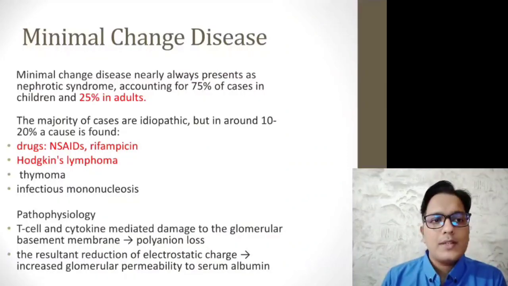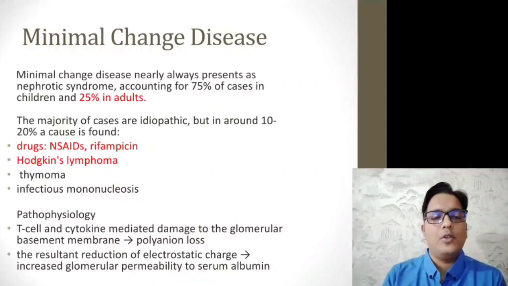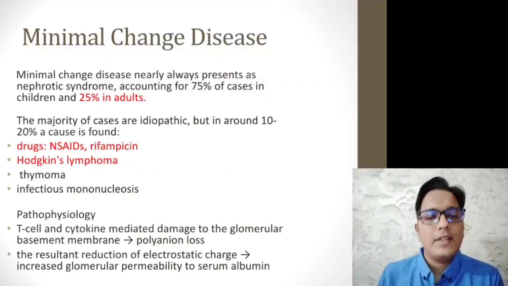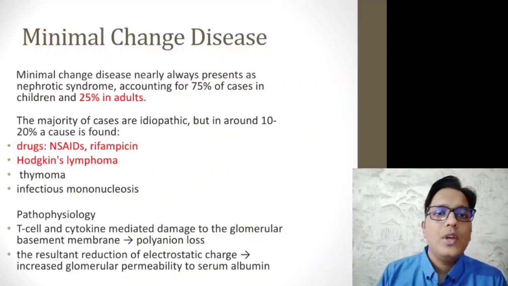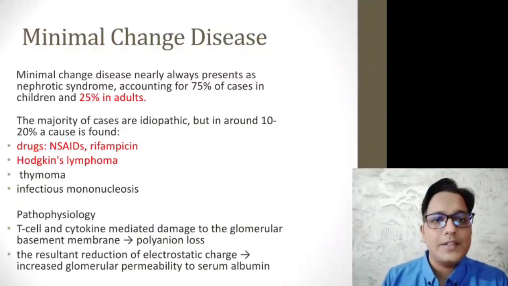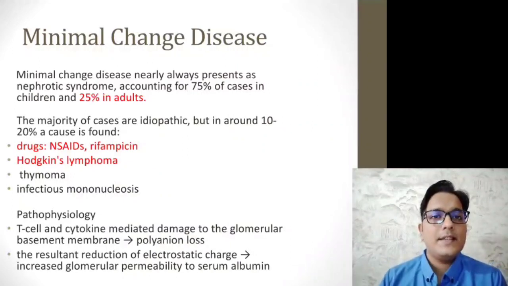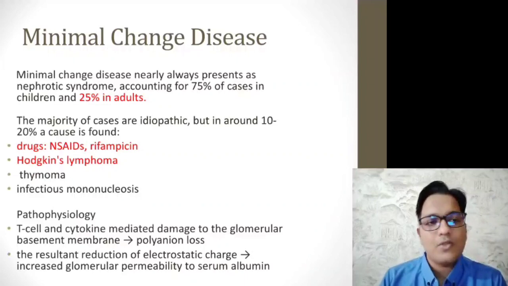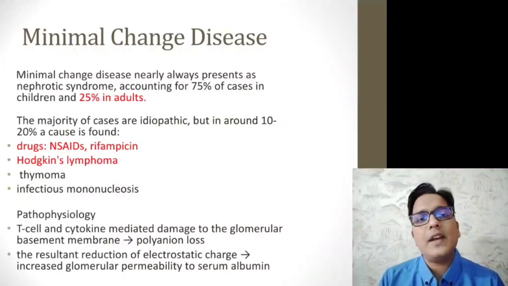Now we come towards the different topics of glomerulonephritis. We will discuss the topics briefly, because these are sometimes important in the MRCP exam and other exams also. So at first we come towards the minimal change disease. In minimal change disease, there is minimum change in the histology. So the name signifies the disease.